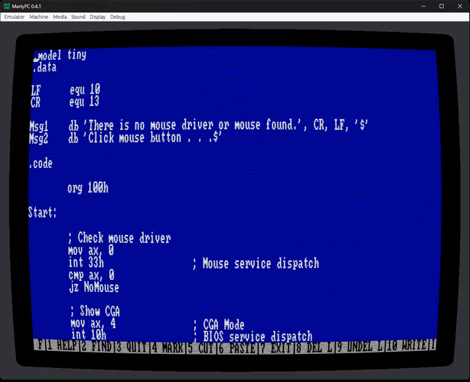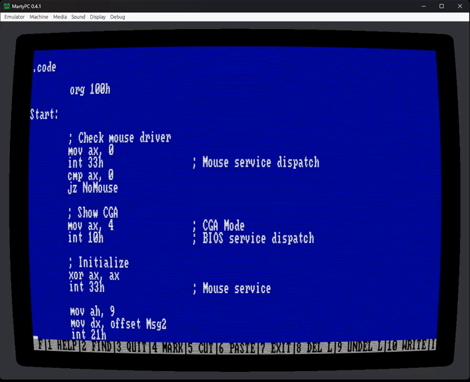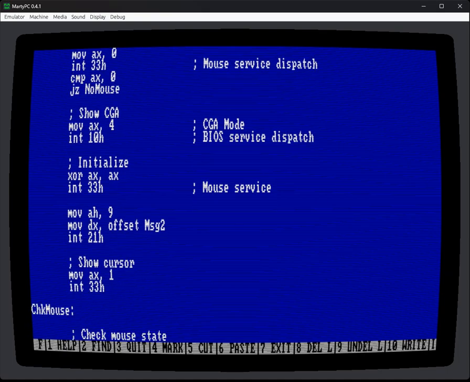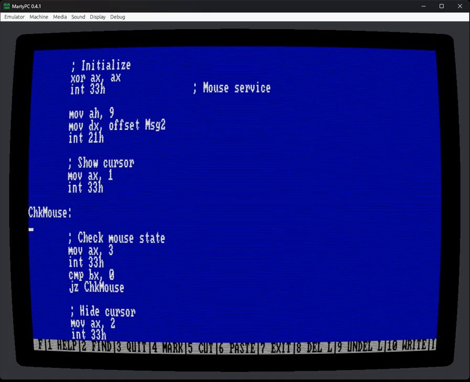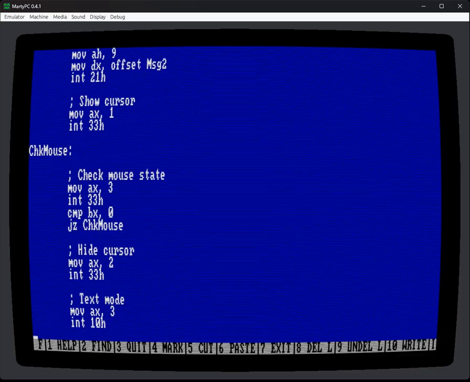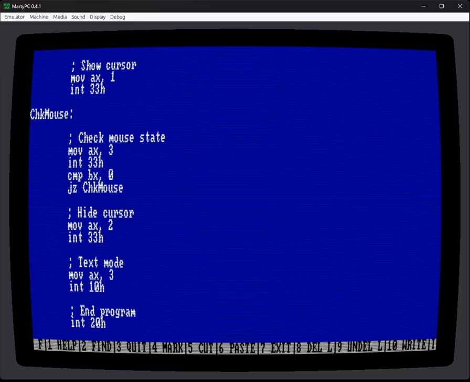Well, you can, and the way you do this is the DOS service to clear the keyboard buffer. And you want to do that before the end of the program. There it is. So before the program ends, I want to clear key buffer.